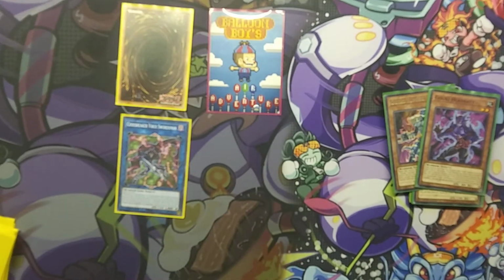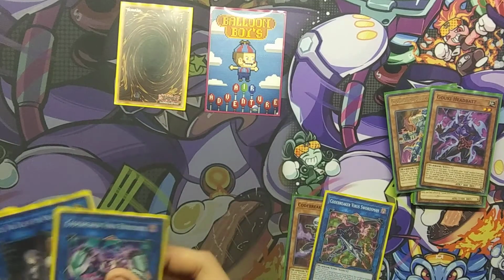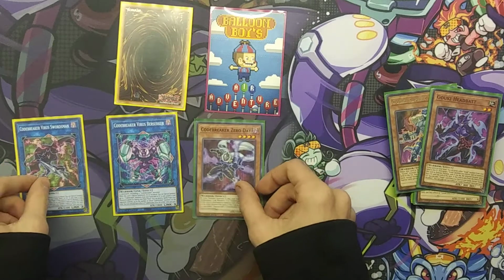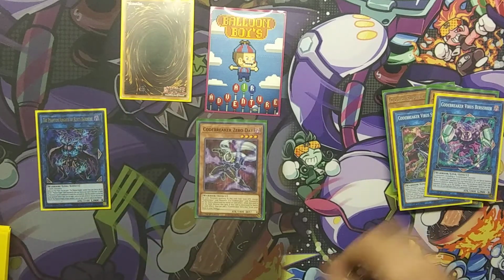You use Virus Swordsman's effect, and off of that you're going to get 0 Day. You're going to then link these 2 off into Berserker. Berserker's effect is going to activate, summoning these 2 back. Then you're going to use Berserker and Virus Swordsman to go into Rusty Bardiche.